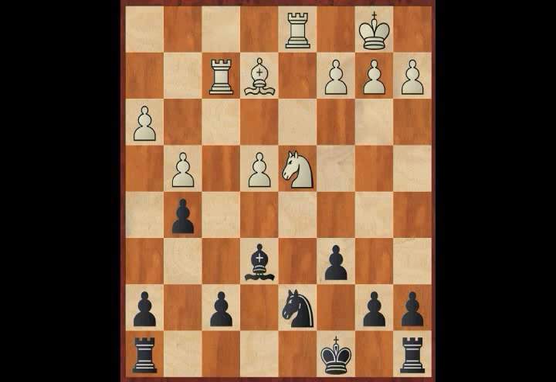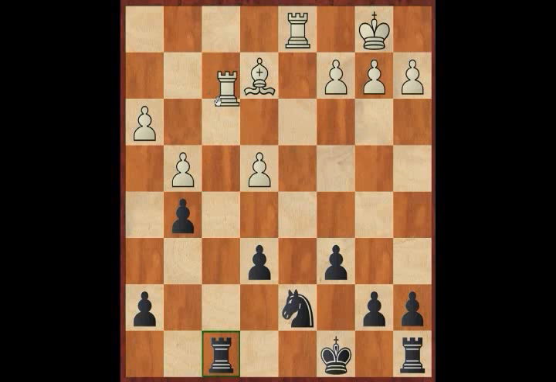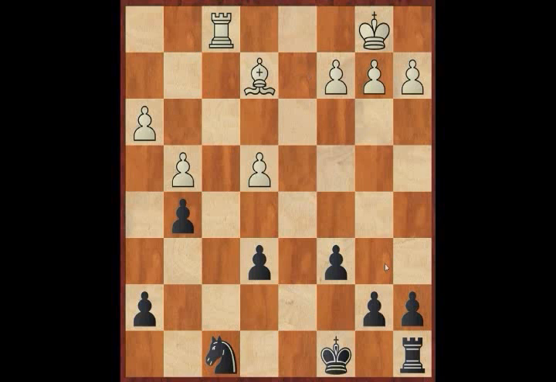Knight takes e2, bishop takes e2, and now I think rook f8 would be in order. For instance, if white plays knight takes e6, f takes e6, rook takes f8, knight takes f8, rook comes to f1, and now king c7, rook f7, king comes out to b6, and black is okay in this position. He's got a slightly more active king, and the rook is coming to d8.